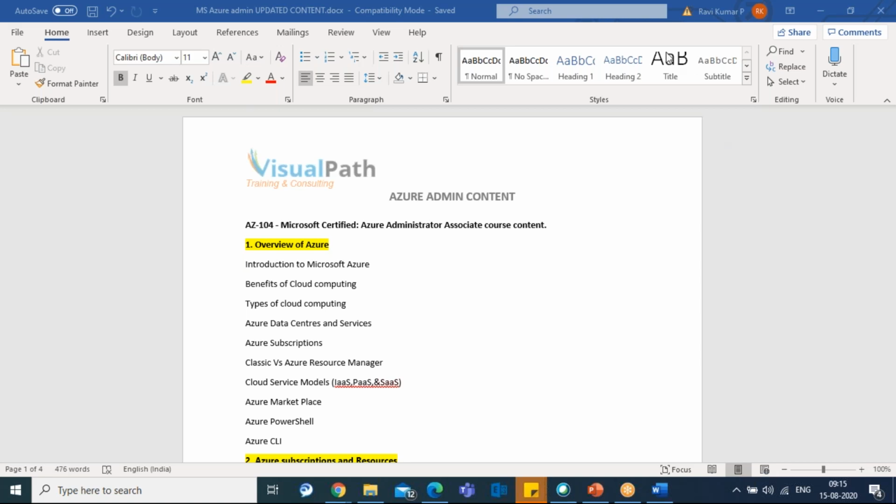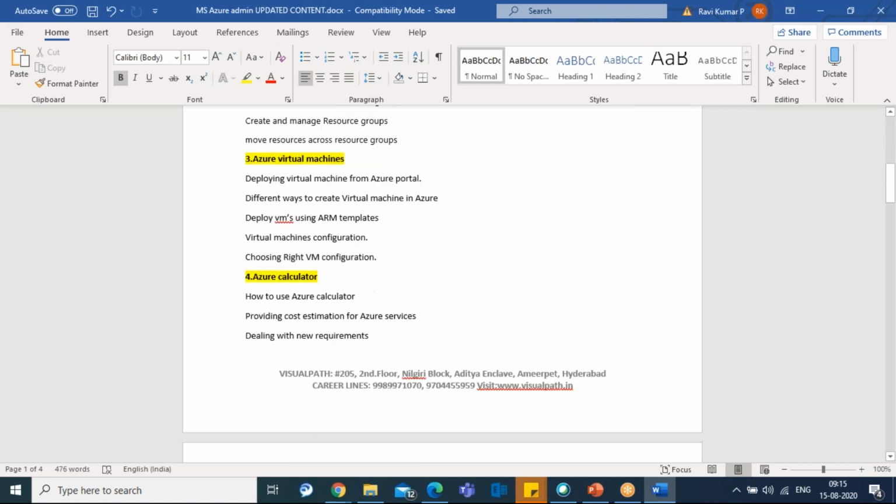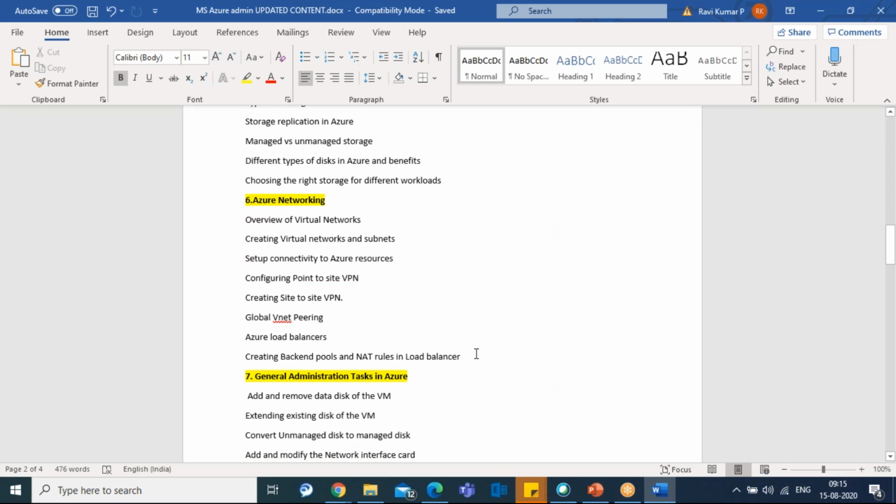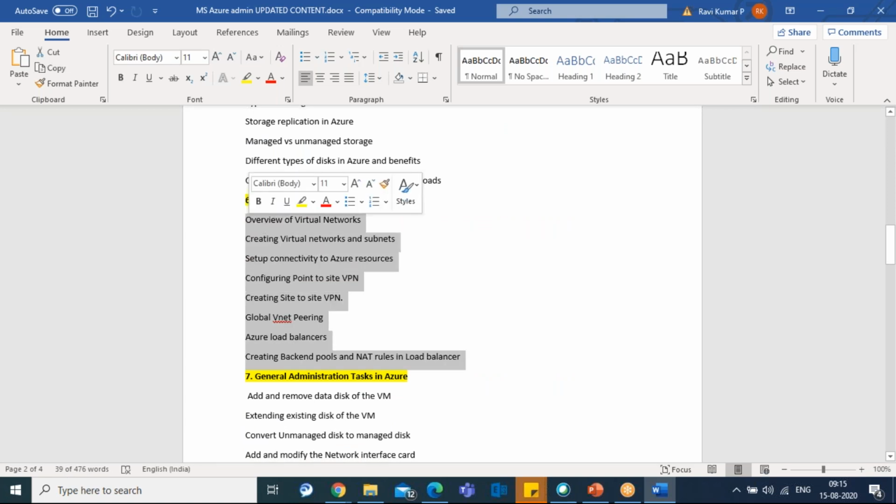Right. Hey Ravi, I'm Pashupati here. So is this Azure administrator different from Azure networking architect, or is it the same? Okay. See, administration covers the networking part as well, right? So we'll be covering compute, networking, and storage. We'll cover the key components like networking implementation with VNet, subnet, and connection of networks like peering, and also site-to-site or point-to-site VPN connection, and also the load balancer and the traffic manager, right? So these are the components we'll cover. If you require anything else, we can include it in that topic.